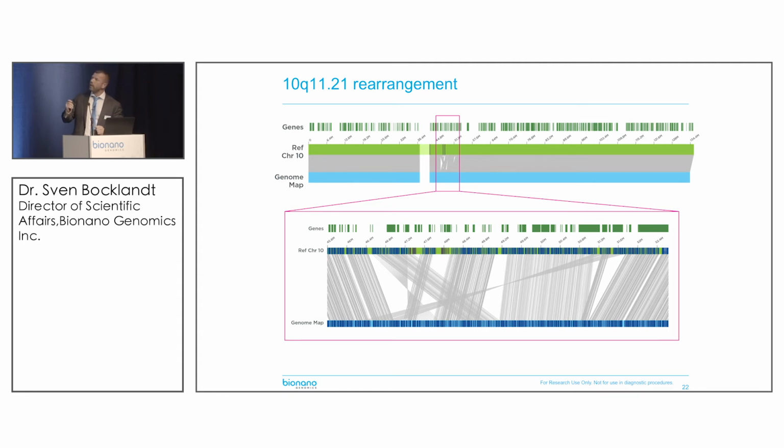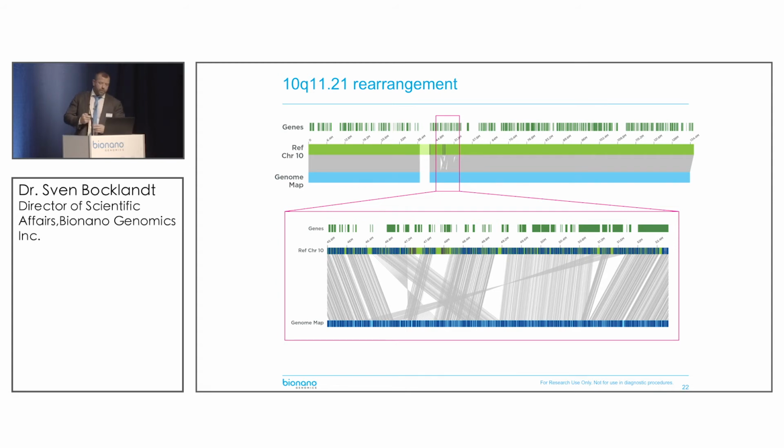So when we zoom in on that 7 megabase pair region, you see a large number of rearrangements, including these 2 inverted duplications. Putting something like this together could be a PhD project. It could be a career, but our software does this automatically in every genome that we assemble. This region is involved in intellectual disability.